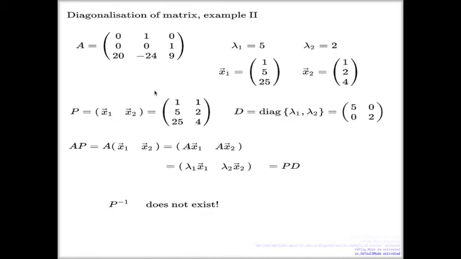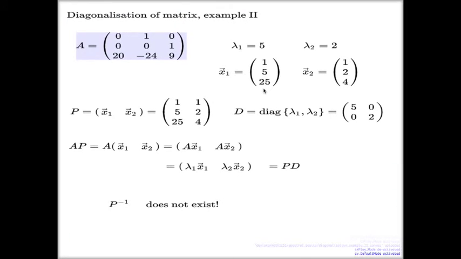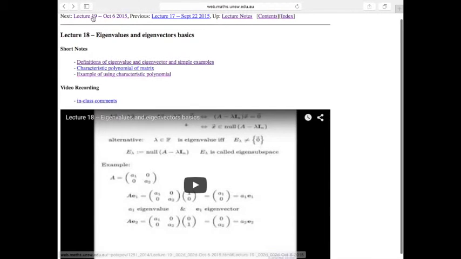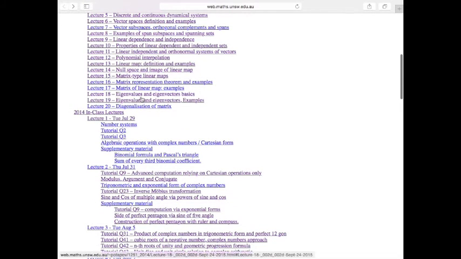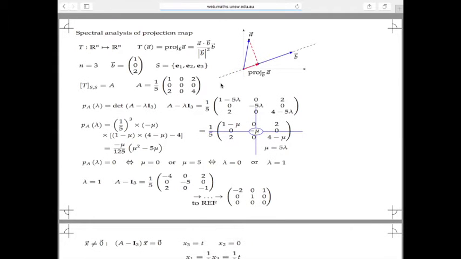All right. One last example of diagonalization, which is a little bit more advanced. I'll tell you why I call it a little bit more advanced. Again, all of the needed pre-computation we have done earlier. I'll show you where it is on the website. Any questions in relation to this? Good. So there was an example where we discussed the projection transformation. It's lecture 19 probably again. Yes, it's the one. Eigenvalues and eigenvectors of the projection map. If you remember this, 2 lectures ago. We had a matrix. That's the matrix. This is the one we had 2 lectures ago.